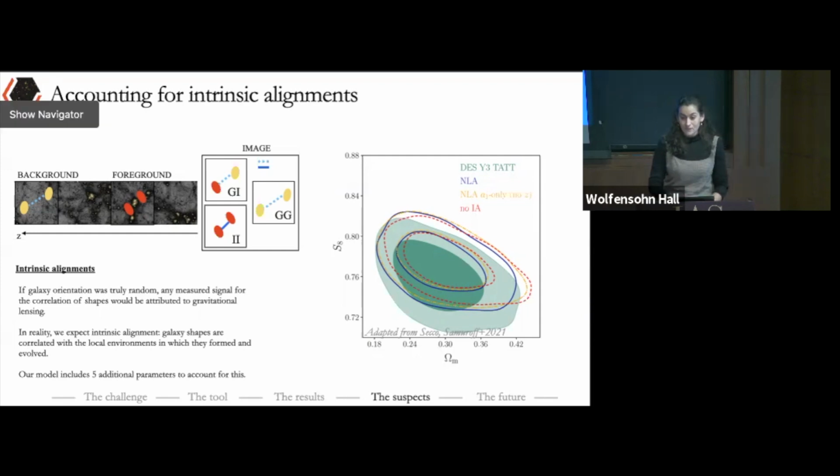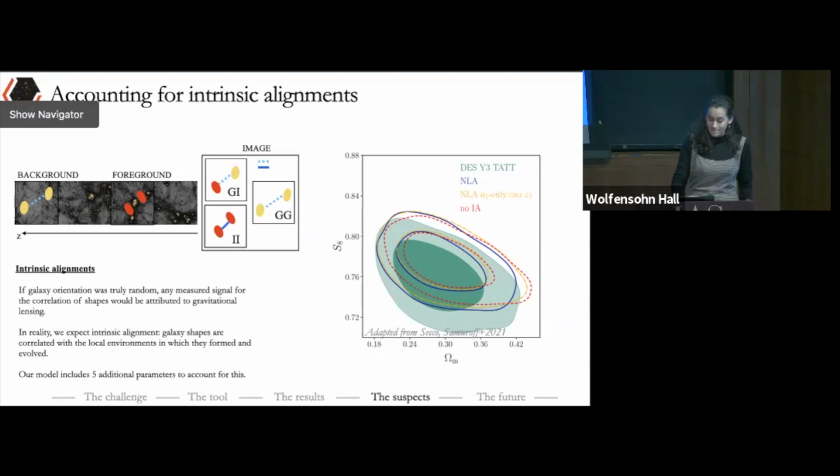Thank you. Is this consistent with predictions from hydrodynamic simulations? Yes, it is consistent with those, but we don't actually have a lot of information about intrinsic alignment measurements, like direct measurements or predictions from simulations. There was an analysis earlier this year by Simon Samuroff, who looked at measuring intrinsic alignments in hydrosims. Again, there's a huge range in the hydrosims, but when we compare to direct measurements from the data, that's what informed our models. But there is very little information, so we have to be quite conservative in our modeling to account for that uncertainty.